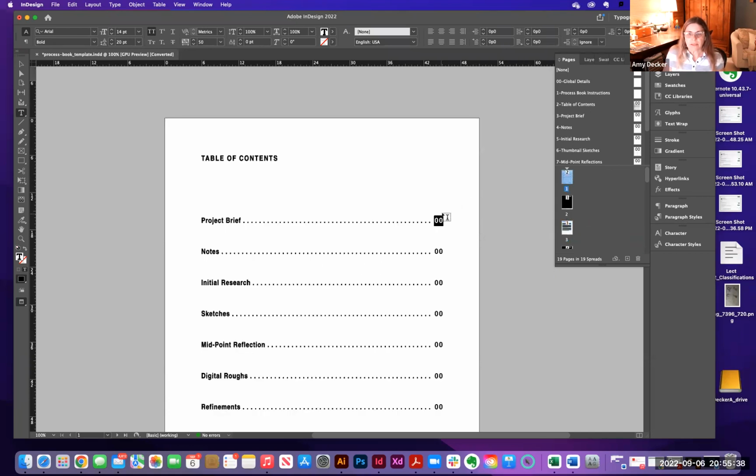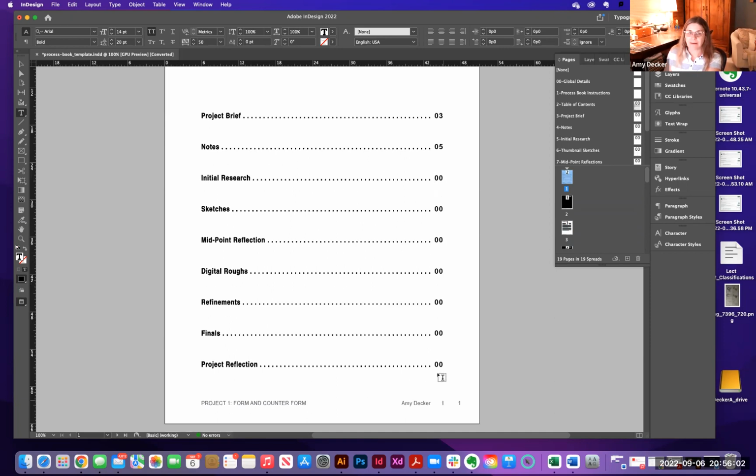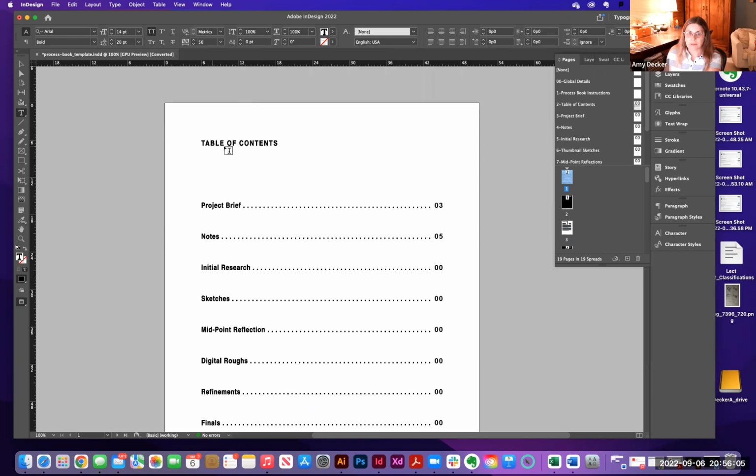So I'm going to go back to my table of contents and say the project brief is going to be on page 3. And I'm going to upload the numbers, whatever they are, and so on and so forth, of where each one of these are, and put them into the file. So I'm going to populate these numbers once I know what they are. That's going to be one of the last things I do before I finalize my project brief. I'm going to put my page numbers into my table of contents. It's important to delete those initial pages because that's going to affect your page numbers too. So those instruction pages need to be deleted so we can do that.